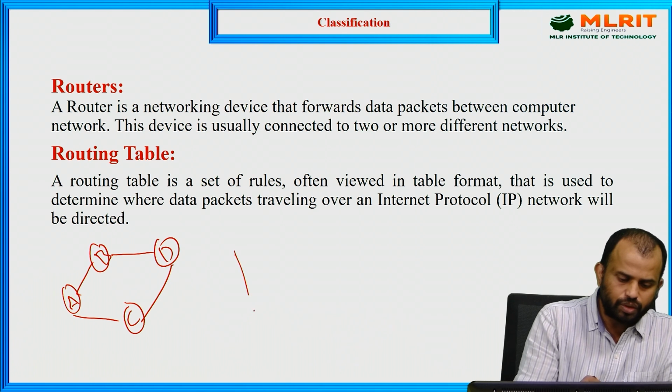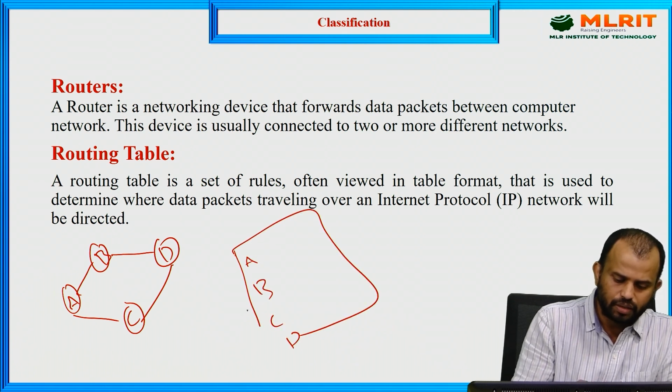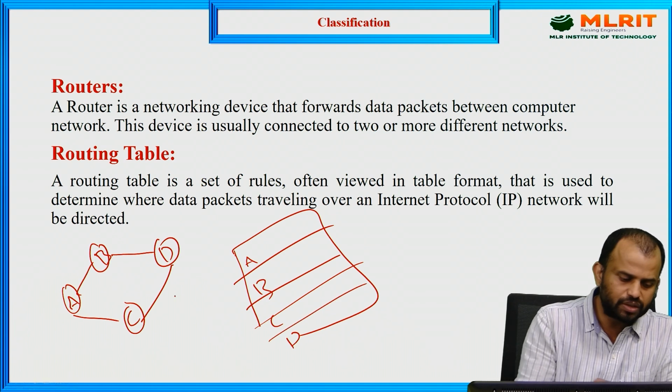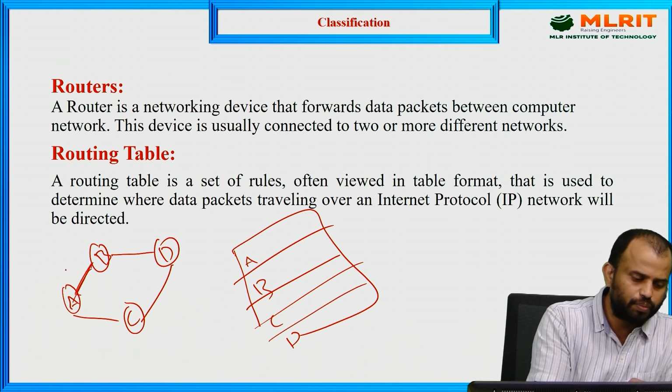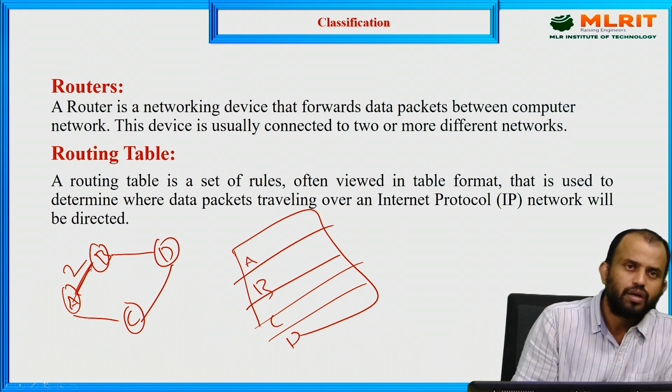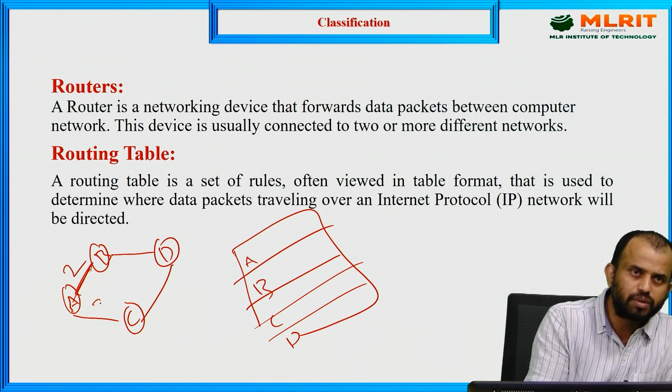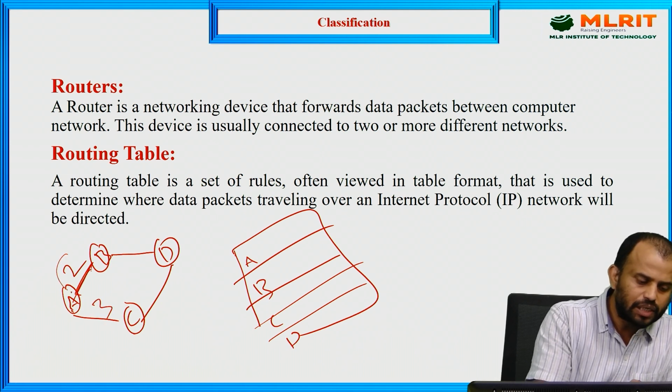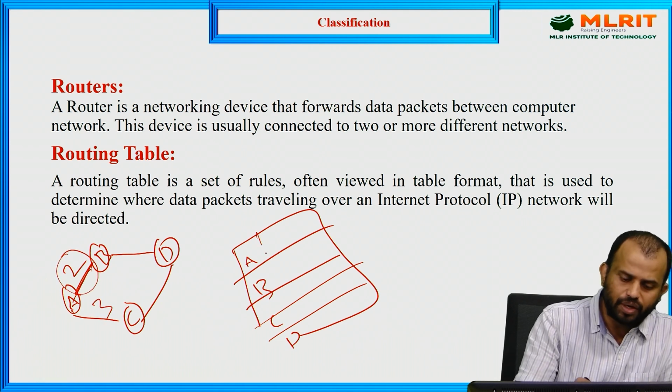So here I maintain a kind of routing table which has the A, B, C and D values. If information is transmitted from A to B, the direction should be A to B and the distance should be 2, and for information from A to C, the distance may be 3. So in this scenario, I'll choose the path A to B. I'll make a note of this. The next direction should be A to B, and the packet size should be 2.